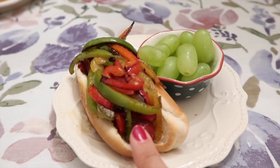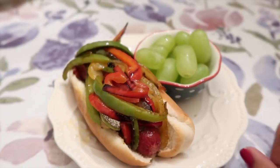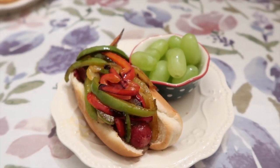Dinner tonight is bacon wrapped hot dogs with some sauteed peppers and onions. These are the street dogs, that's what we call them. And then I just put some green grapes. So this is our dinner for Tuesday night.